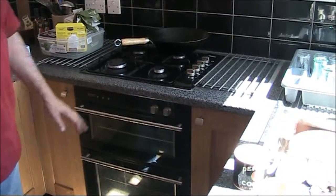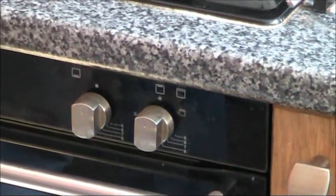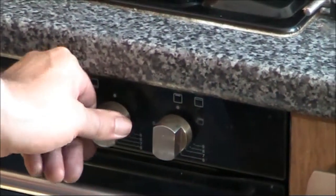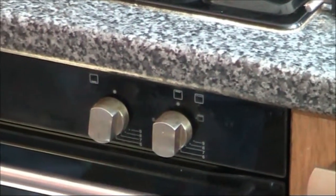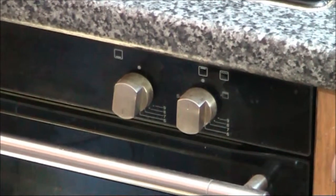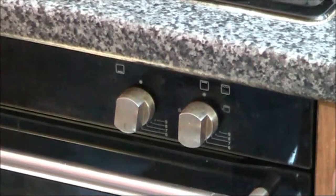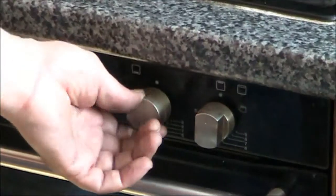A little bit of instruction on the oven then. This knob here is for the downstairs oven, and all you need to do to light the oven is to turn that to the temperature that you want the oven to be, and that's it. Just leave that probably 3 or 4 minutes to bring itself up to temperature. So that's for the bottom oven.